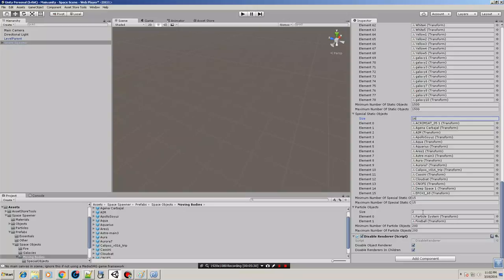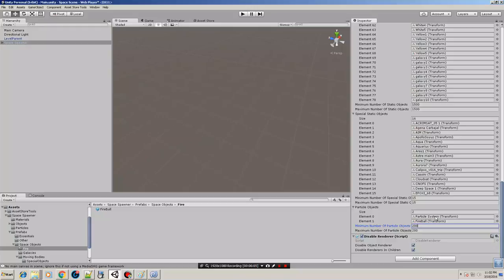Your particle system, your particle objects are here, the size is 2. So the particle system is the one particle object, and the fireball, which is suns, is the other object. And these are also going to be generated randomly, or there's going to be a random choice between these two. And there's always going to be 200 objects in the scene because you've set the minimum and the maximum number to 200.